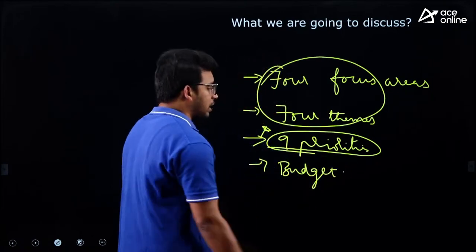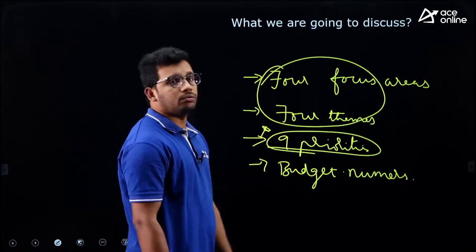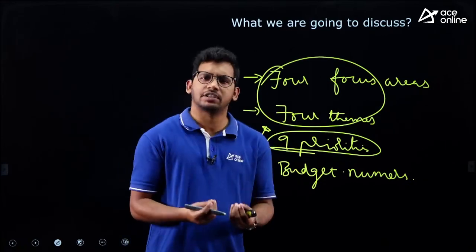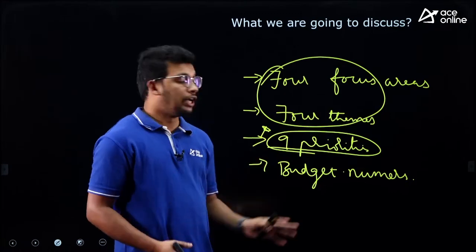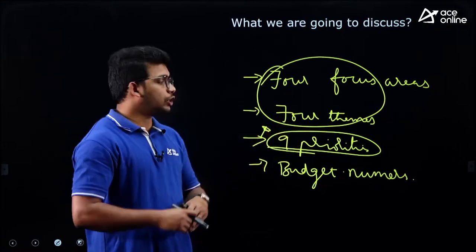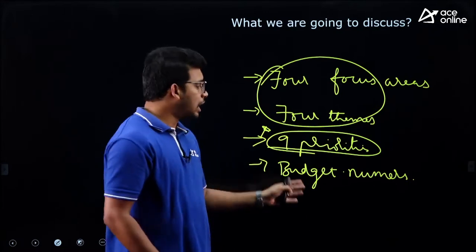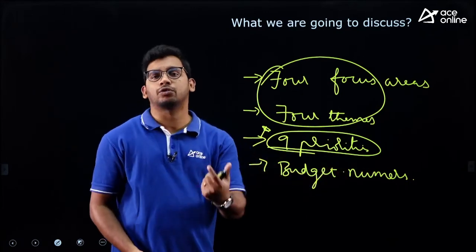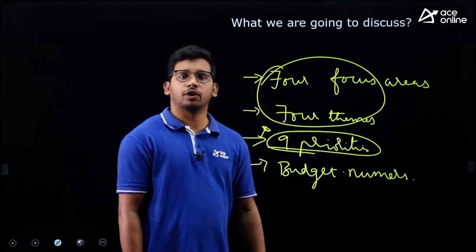After 9 priority areas, we will see the budget numbers. I will define for you the basic definitions also, like fiscal deficit, revenue deficit, what it is and what is the target, what we have achieved. There is lot of numbers, right. The total budget amount, what is the revenue budget, what is the capital budget. We will see the basic definitions and also the numbers, which is very important for our exam, right. So these we are going to discuss.